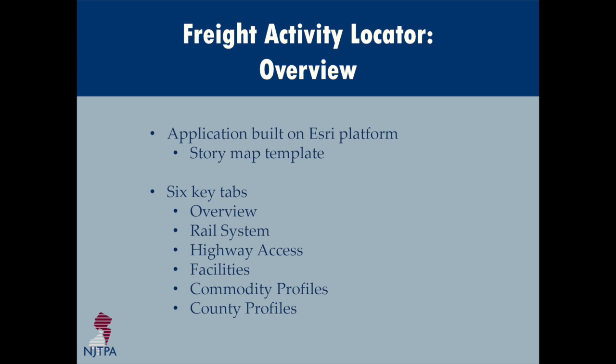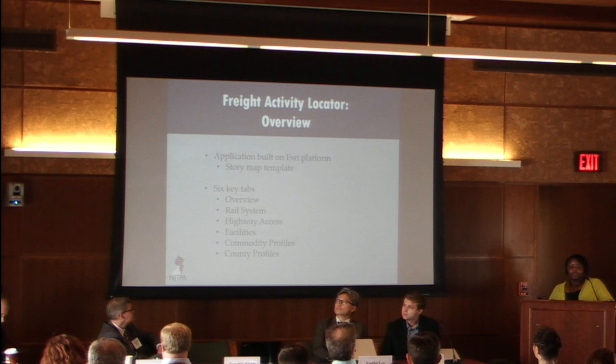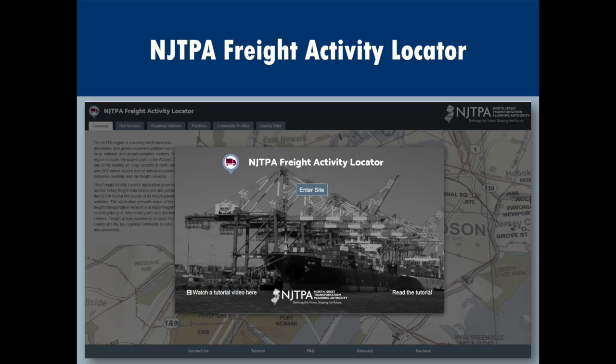So this was also built on the Esri platform and looking at story mapping, and we wanted to provide an overview of where the rail system actually was, how you're going, for example, you come up to that marine terminal, you're getting on that rail system line, or you're putting it on a truck in that access way and going to those various facilities. Also talking about what type of commodities you're actually moving around the area, and then giving a profile of each of the counties and what they had, whether they're looking at pharmaceuticals as their lead commodity, or orange juice is pretty big in the western part of our region.